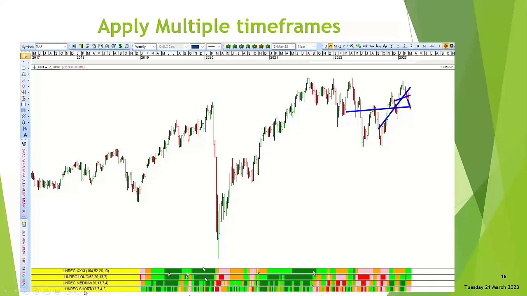I tend to feel more comfortable in the longs. The 52 and 26, these 2 middle bars if you like, speak more to me because I can see extended periods of greens and reds that to me say this is good, this is bad. The other ones speak less to me. And the very long one, whilst it may speak to me in terms of uptrending and downtrending, I suggest the time frame is just too long if you've got to wait 2 years for something to turn.